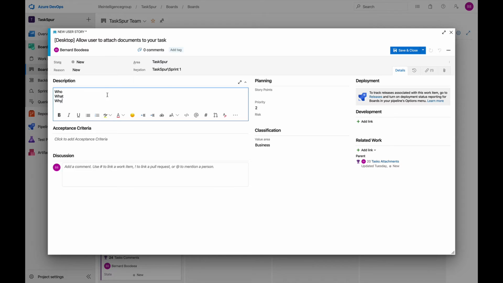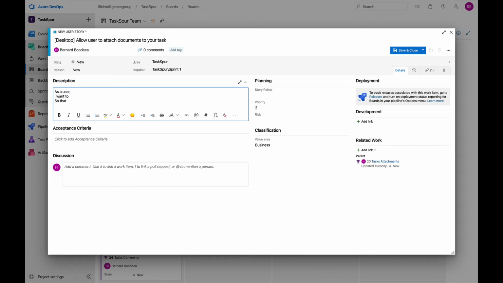Okay, so let's take an example. For this one we say, as a, so that is the who, I want, which is the what, and so that, which is the why. So as a user, we can be more specific if you want to.